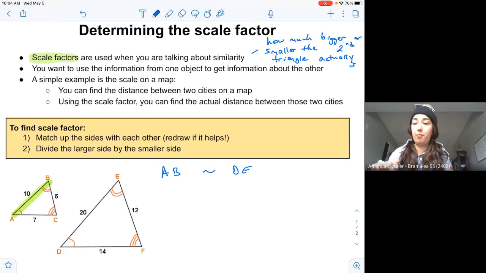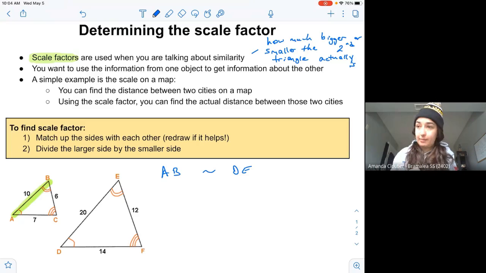That's okay, no problem. AB is going to match with DE. We know that for sure. And if we wanted to double check, we could say, look, I go from a single loop to a double loop, just like I go from a single loop to a double loop. It's pretty easy on this one because it's all straight up and down. It's already aligned, but I promise you I'm going to give you one that's all spun around and it's going to be different.